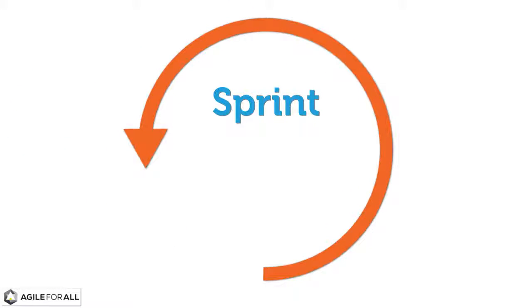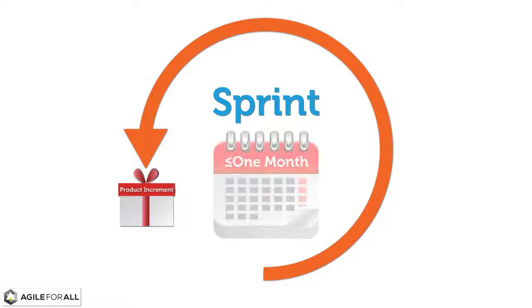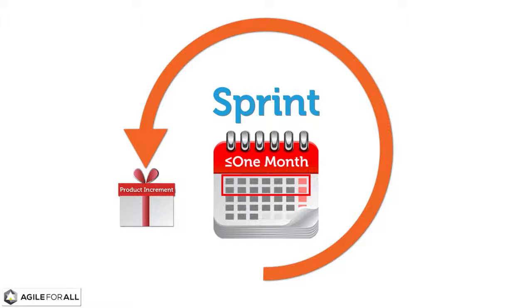The sprint is the heartbeat of Scrum. It can be viewed as a container for all of Scrum's inspect and adapt loops. The Scrum team delivers a new iteration of the working product every sprint. Each sprint lasts at most 1 calendar month, and shorter sprints are extremely common.